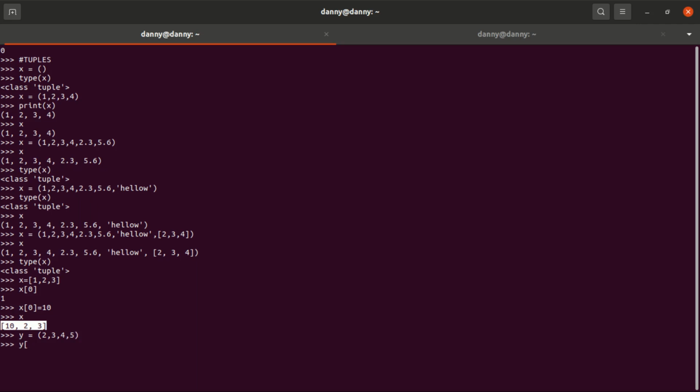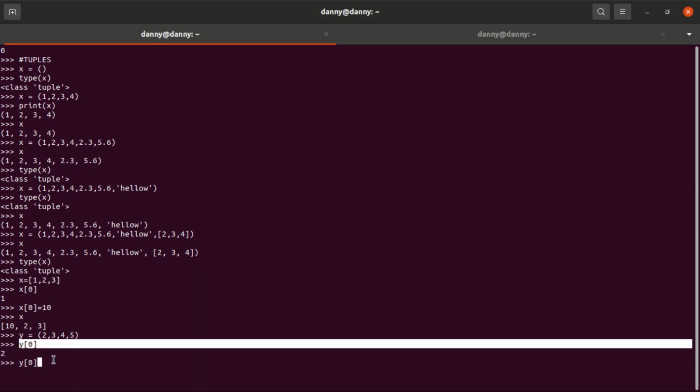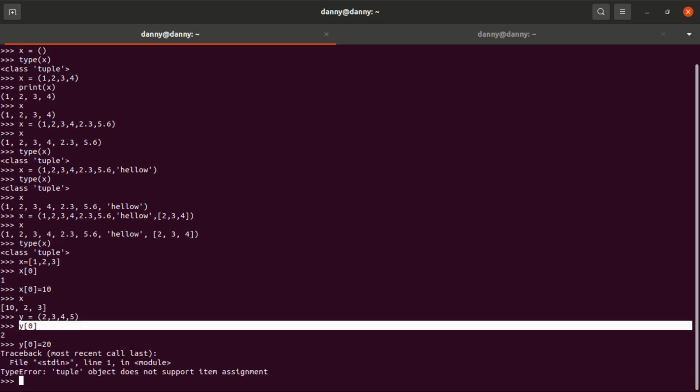I'm not even sure if we are able to access them, okay, let me see. All right, we are able to access them. Let me try, for instance, the very first value here, which is a 2. We have seen that by passing in index 0. We have said the first value is index 0, 1, 2, 3. So by retrieving it there, we get 2. If you want to change this to maybe 20, let me try 20, right? Press enter, and we see that the tuple object does not support item assignment.